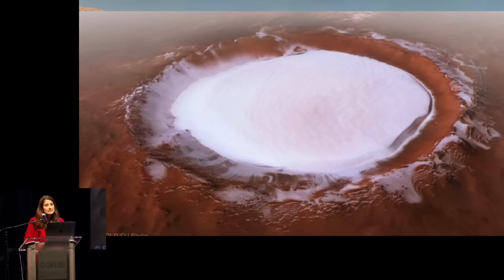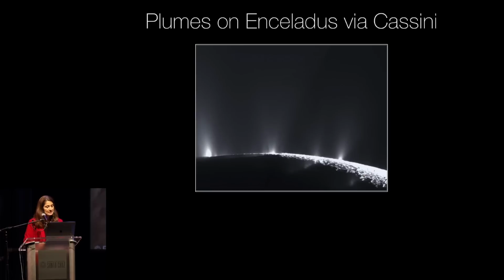But Mars isn't the only place that's interesting in the solar system. We now know that there is liquid water in the sub-ice layers on the moons of Jupiter and Saturn. And we know this in part, or primarily, due to these incredible images that were taken by the Cassini spacecraft. As it was orbiting Mars, it did some flybys of satellites of of Cassini. Did I say Mars? Of Saturn, sorry. Did some flybys of some of the satellites of Saturn, including this icy moon Enceladus.